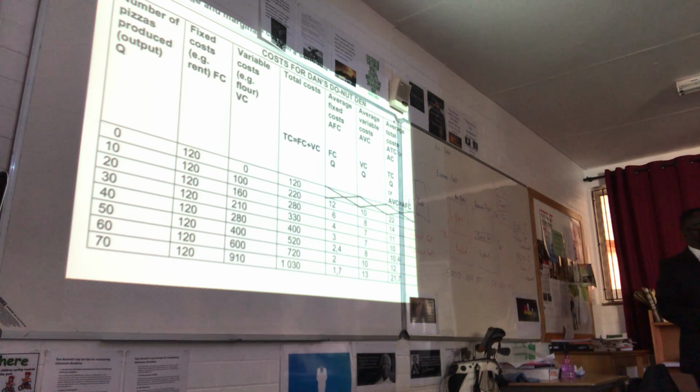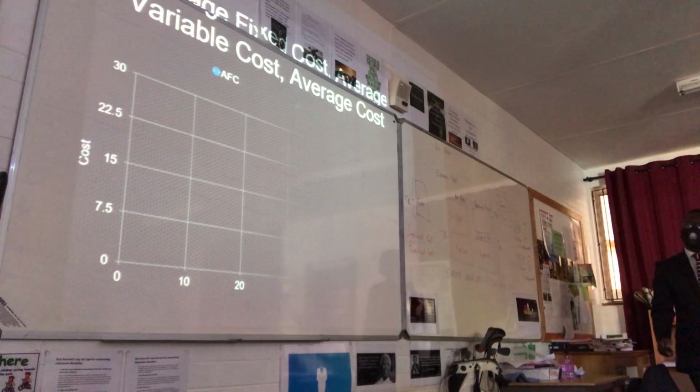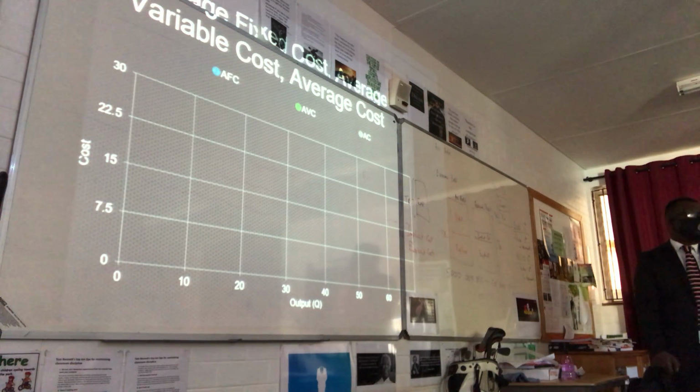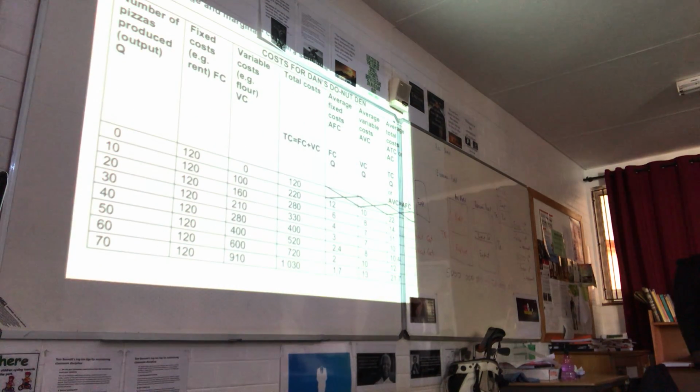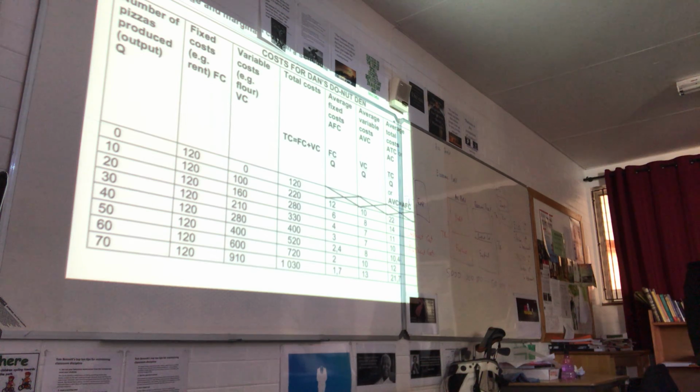Yes, sir. So can we assume that the marginal cost cuts the average cost somewhere between 7, 6, and 5? 7, 6, 7, and 6, somewhere between. Will that be the lowest point? If that's the lowest point, then 100% we'll cut it at this lowest point. So it will probably cut it here at 7. Okay, again, let's wait for the graph.